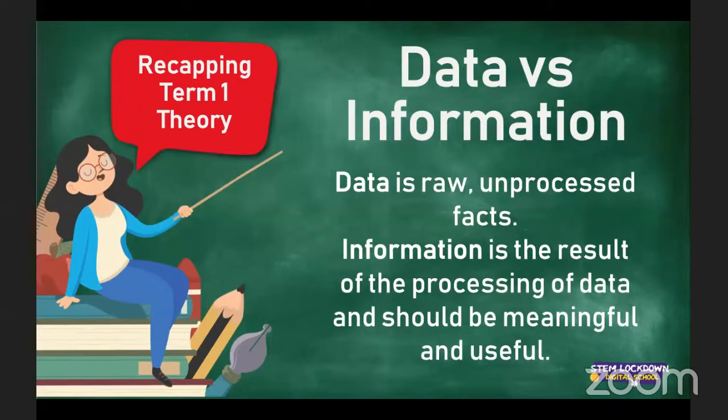If I have to process that information, let's say for example, I give out a class average. A class average would be information. I have done something to those marks, okay? I've processed that data to be meaningful and useful. Okay, so those are generally the examples that I give to understand the difference between data and information. So data would be an individual's marks, where maybe information might be a class average.